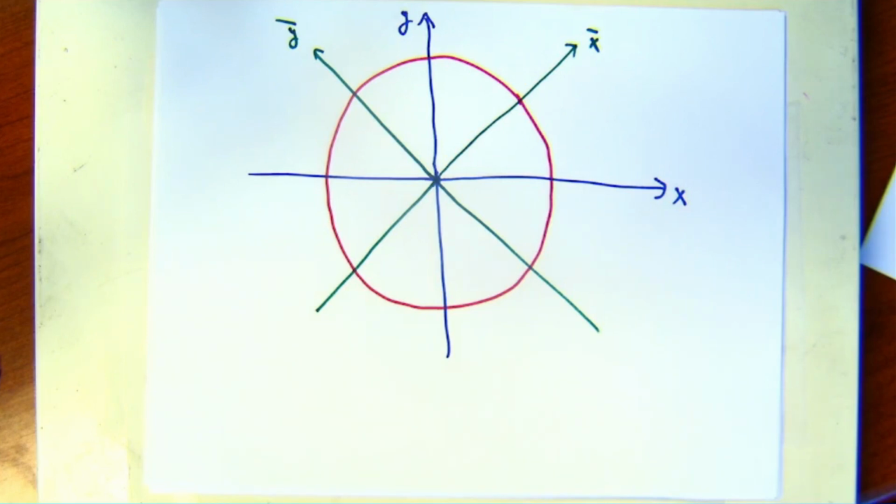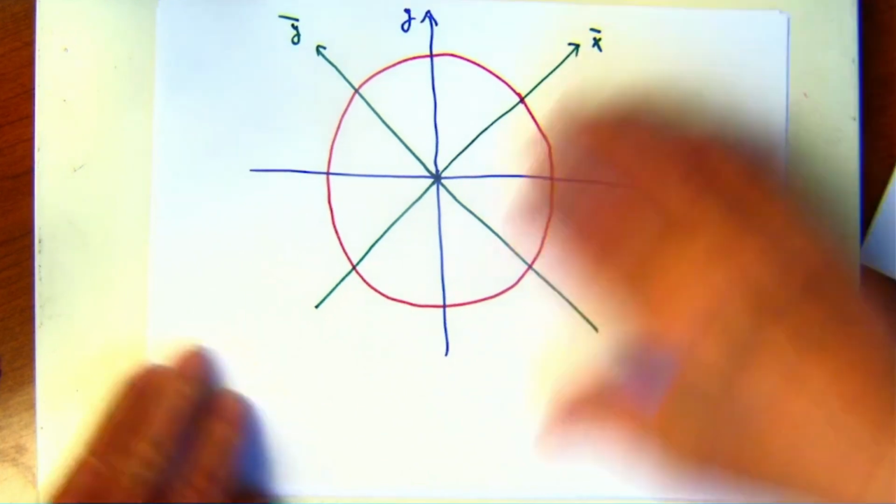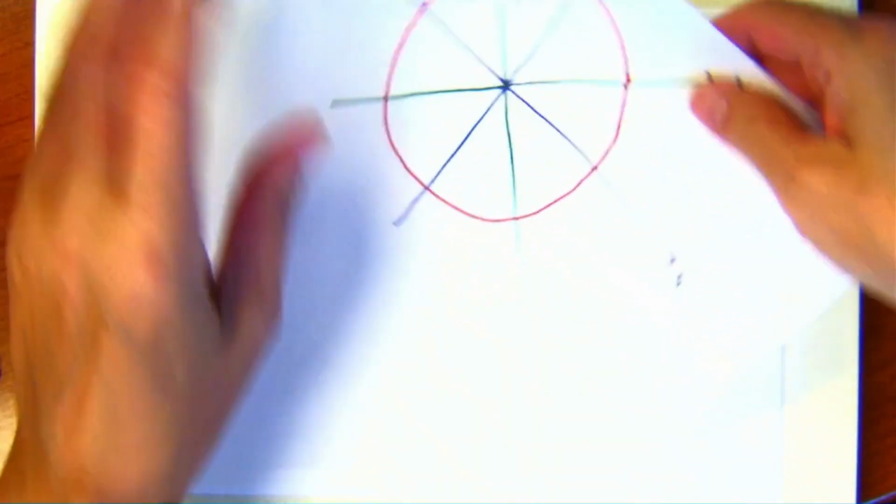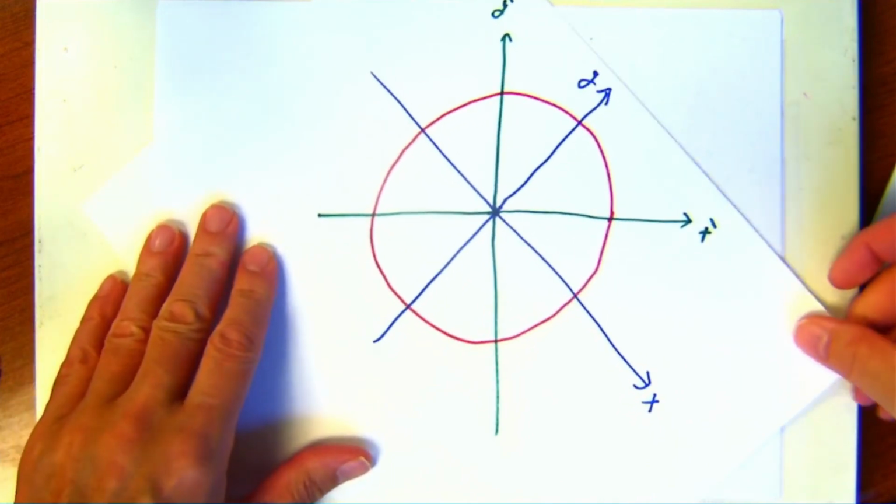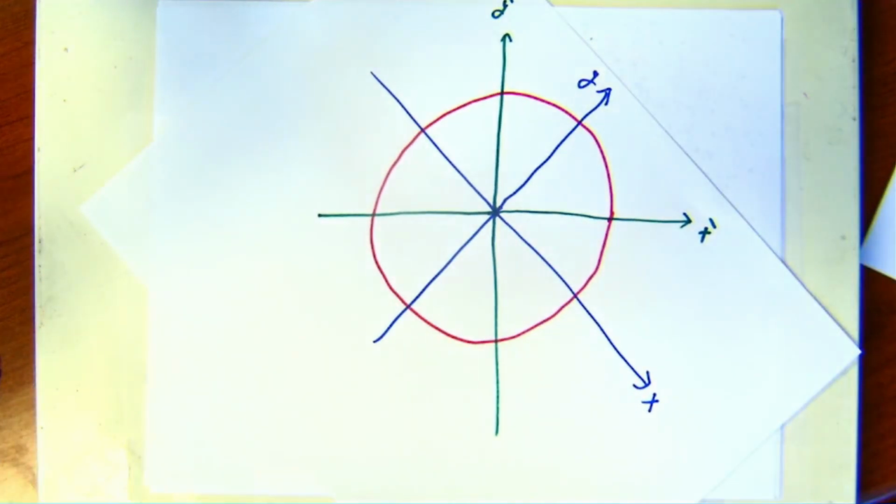Imagine that you have set up two Cartesian coordinate systems. One, the blue one, uses coordinates x and y. The green one uses coordinates x bar and y bar. Once again, I mustn't think that xy is more fundamental than x bar y bar is, because I could either turn my head or turn the piece of paper, and now x bar is horizontal and not xy.